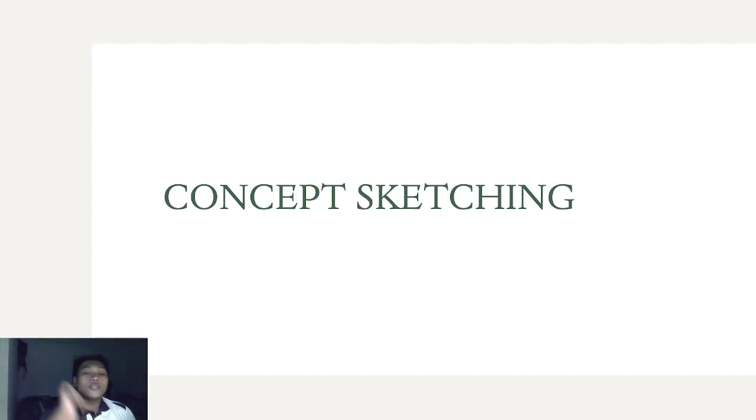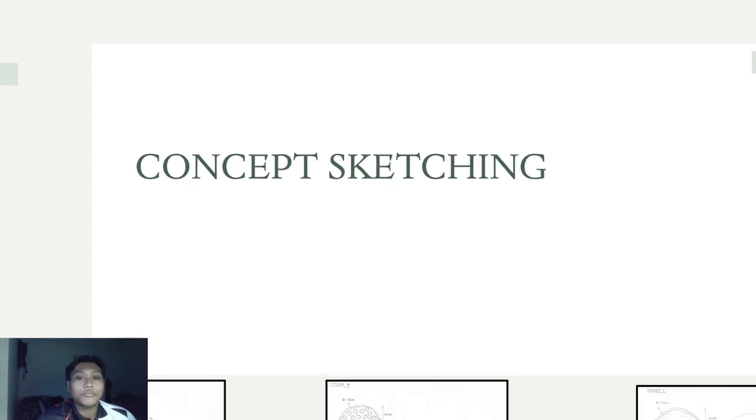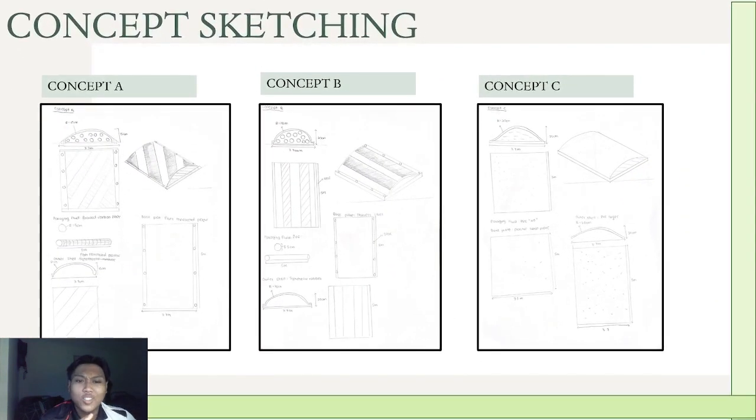We get the concept sketching. What is concept sketching? Why can we do concept sketching? Okay, we make the concept sketching based on the pattern, based on the customer needs, money, time, and the important thing is environmental sustainability. Let's go. We have three concepts with three different materials, three different designs, and three different sizes.